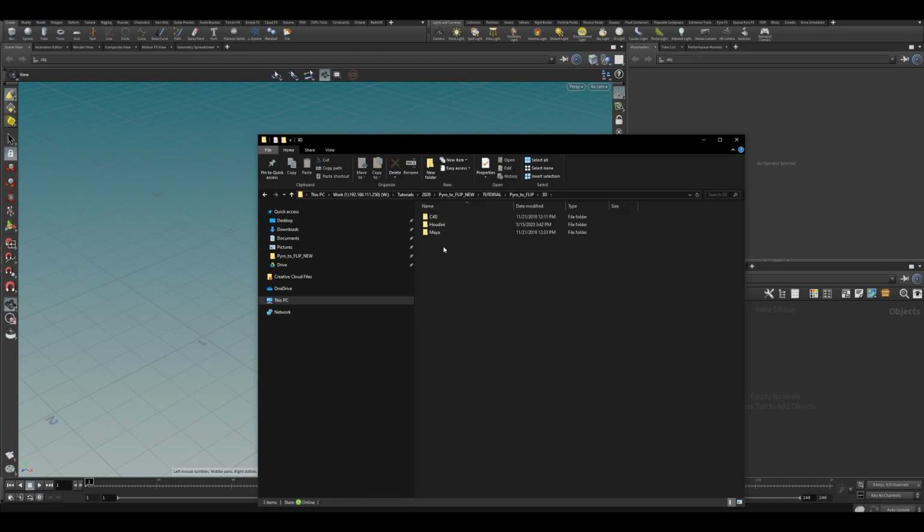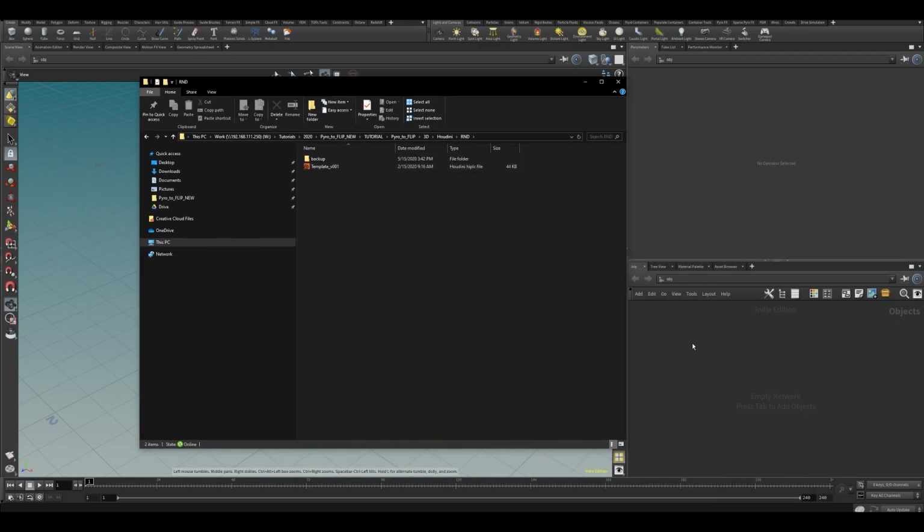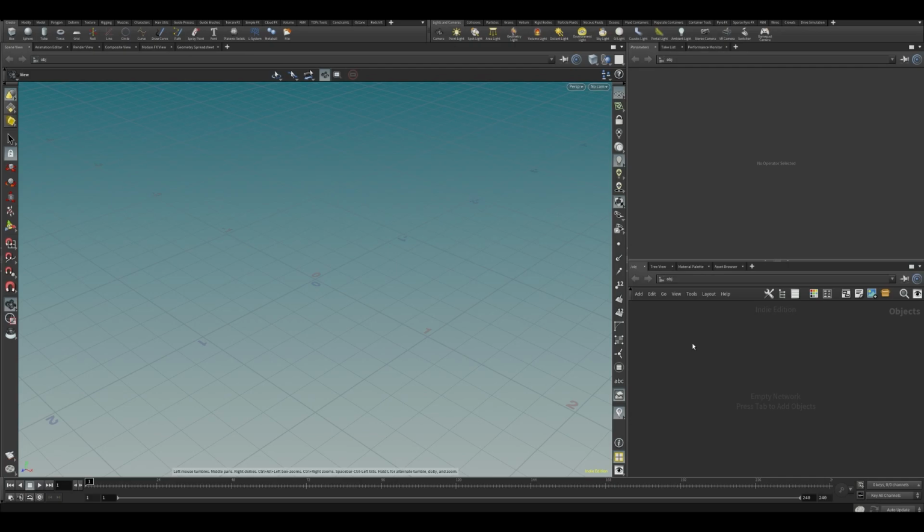And of course, what we're first going to do is we are going to work in our R&D folder, so research and development. Because when we start working, generally what we want to do is first just try out how we can set up an effect before we actually start doing it in a scene. Because if you have this idea of generating this environment and then doing rigid bodies and then doing pyro, if you start working in this scene from the get-go, it will get very complicated very quickly. So generally, if you want to start developing effects, you just work in an empty scene in your R&D folder, then develop all your effects there.